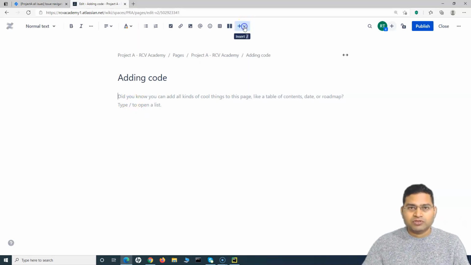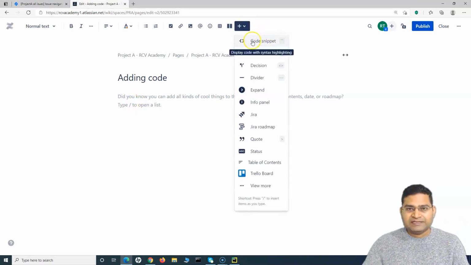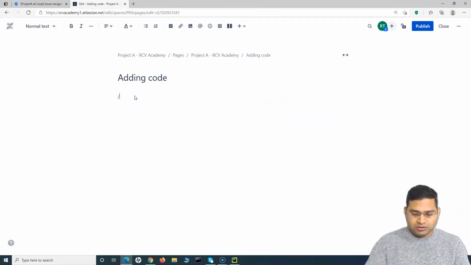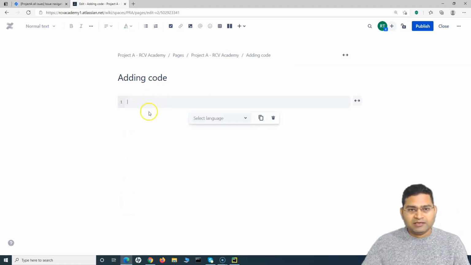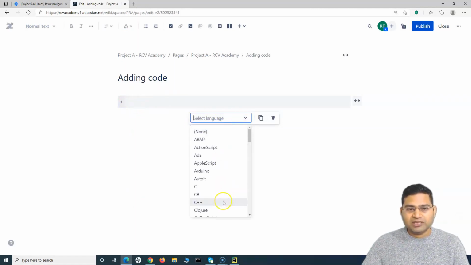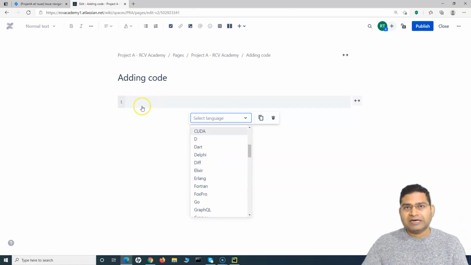So if you go to this drop down, you will find this code snippet is available here that you can directly use, or the shortcut. So simply /, and start typing in code snippet, and it will open the code snippet window, right? So in the drop down here, you have so many available languages here. So if your code is specific to C programming language or C++ or CSS, you can select that, and based on that particular programming language, the code will be highlighted accordingly.